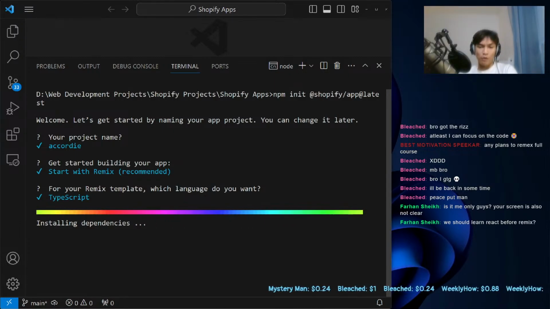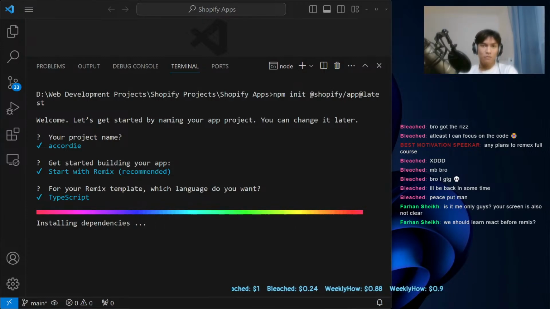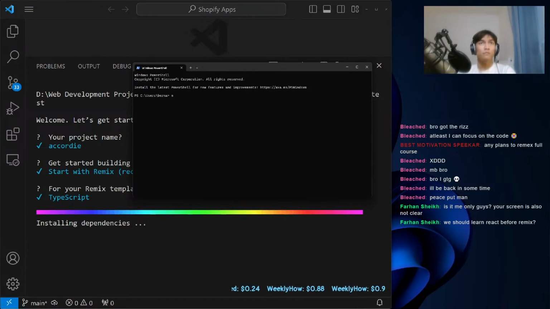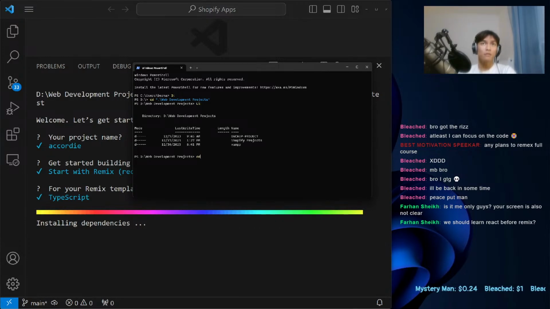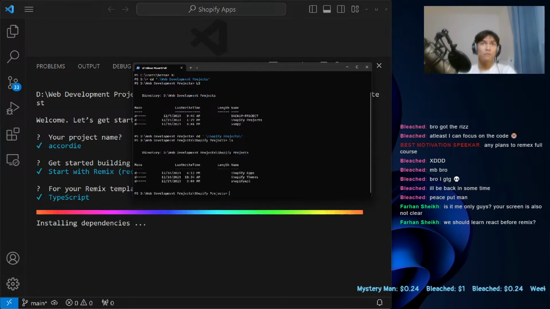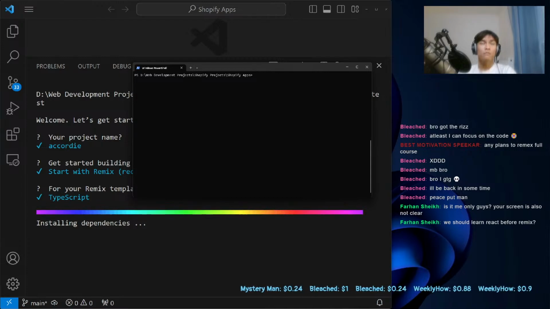Let me try it on a regular command prompt or a PowerShell. cd d, cd web, ls. Okay, let me try it here.